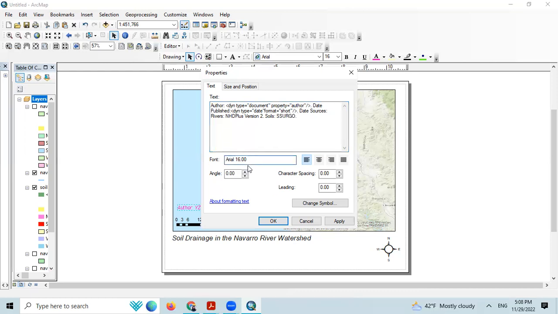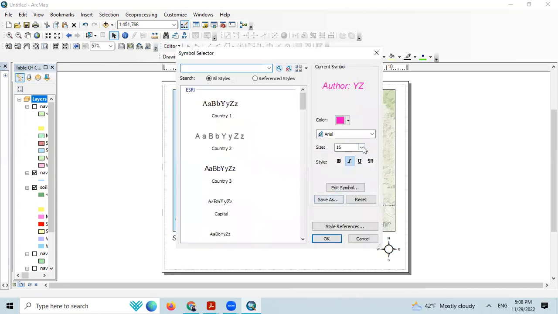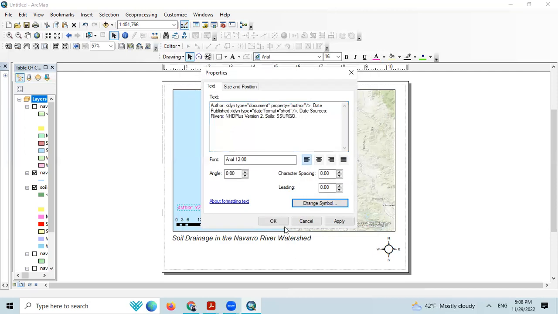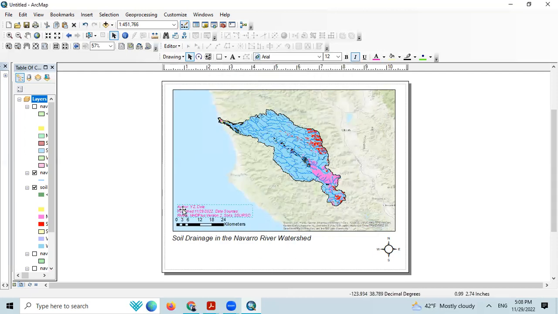So you can change the size here. You can change the size to 12 maybe, and then click OK. Click OK. And then here we show all the additional text you added to the property. So here your text was updated.